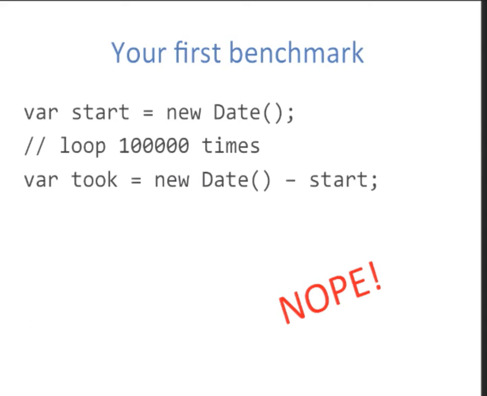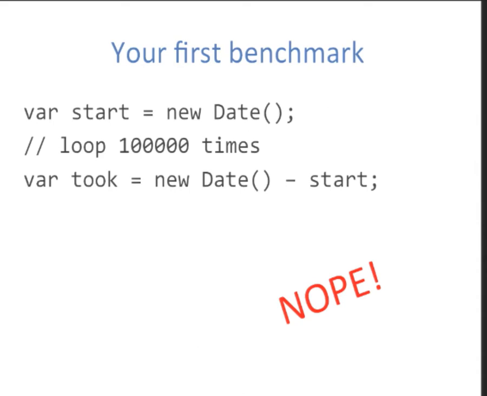You take a start date, you do something crazy that never happens in practice, and then you take the end time. And there are many problems with that. First, this is not the real test case to run something millions of times. Then you haven't released the UI thread. If you have any DOM operations, they might be in memory, and so on. You haven't given a chance to the browser engine to optimize the script.